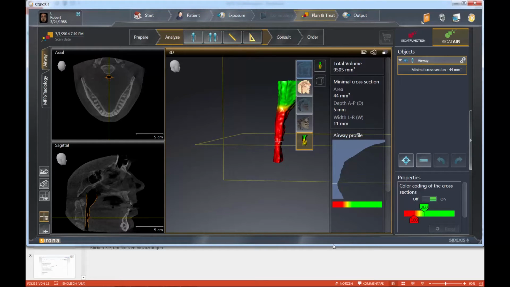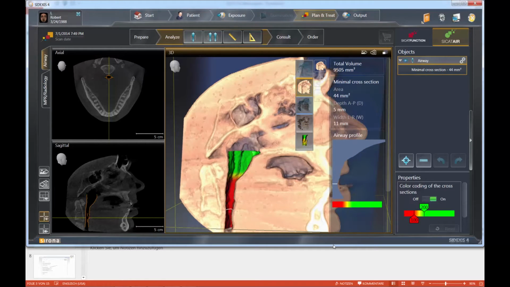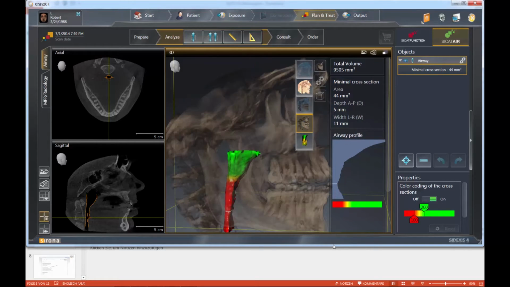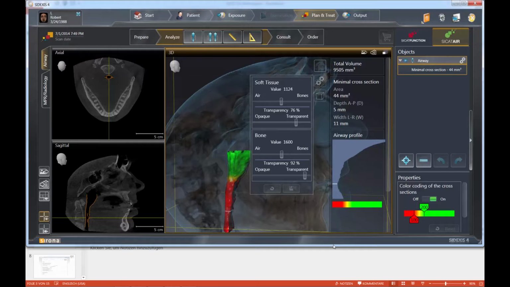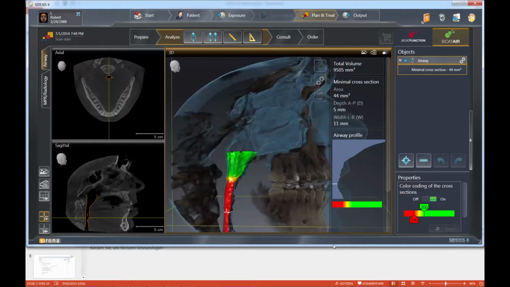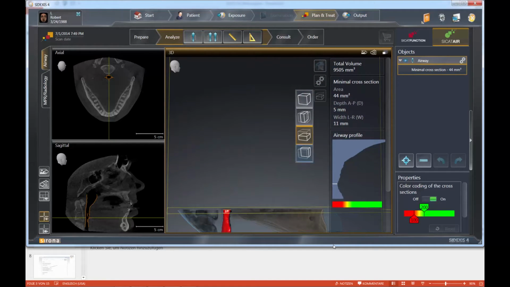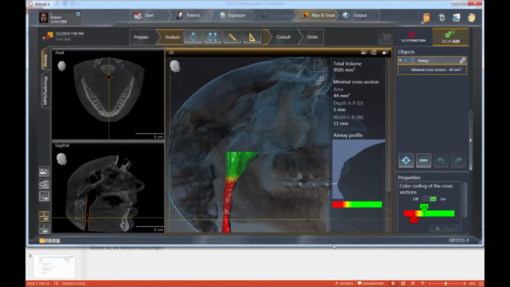I have different views. I can have it just with soft tissue here, another view of the soft tissue, I can have bone and soft tissue, or just the bone. Here I can adjust the setting button, adjust the soft tissue down here, transparency or the bone, reset if I want to. And here I have my clipping tool. I can clip it half, clip it up, open here, or go back to full, and even go back to just the airway.